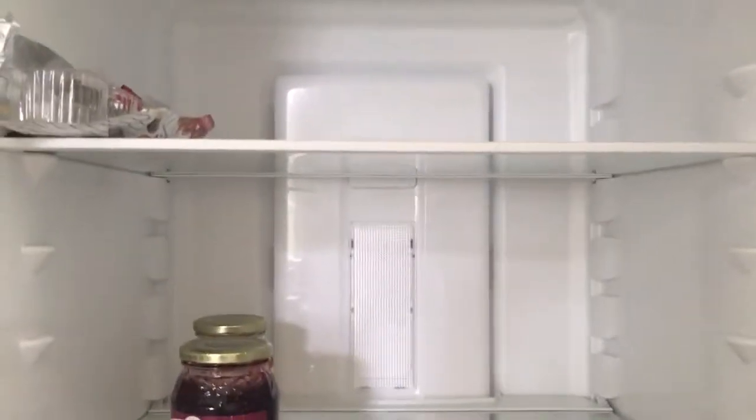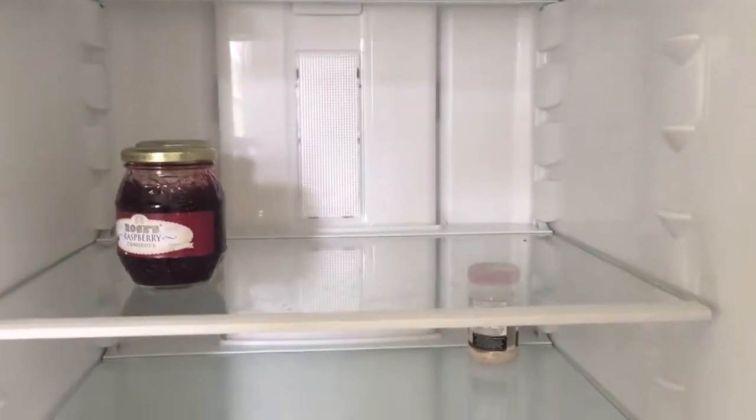See, right, don't leave the door open, because this is what's causing the problem. The door's being left open, and then it's frosting over, and when that happens it doesn't work, and it's coming from down here.